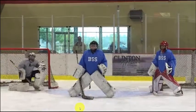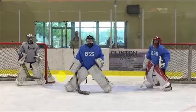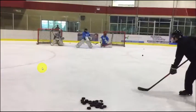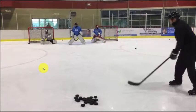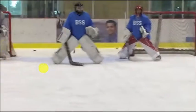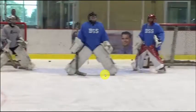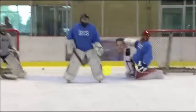Beautiful. It's really important that the shooter picks one side of the pads or the other, so that the goalie can deflect it easily. Both goalies have to stay on their toes — they never really know where Nolan is going to shoot. And every once in a while it's going to sneak through, and that's where the goalie has to be a little bit better. You can see Elise's little smile there — that was hers. Anyways, it's a great little drill.